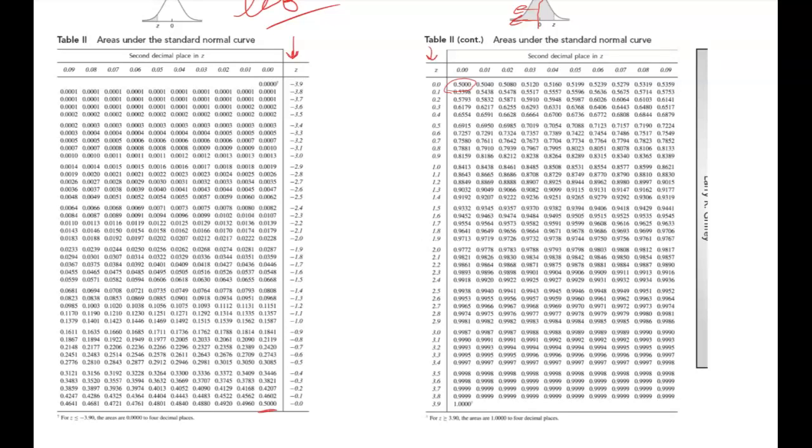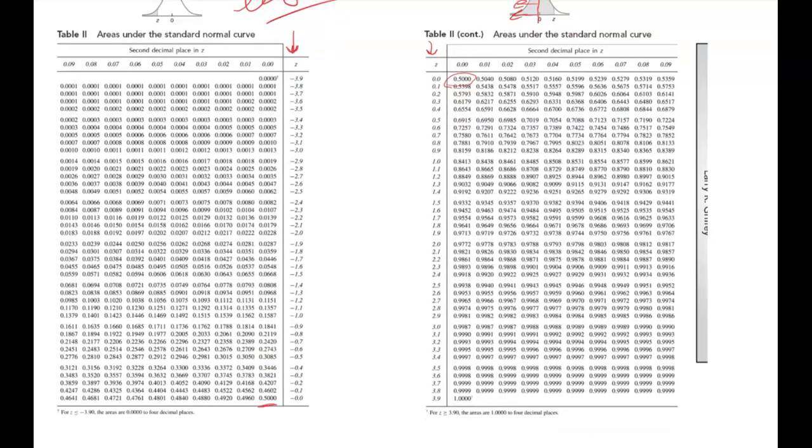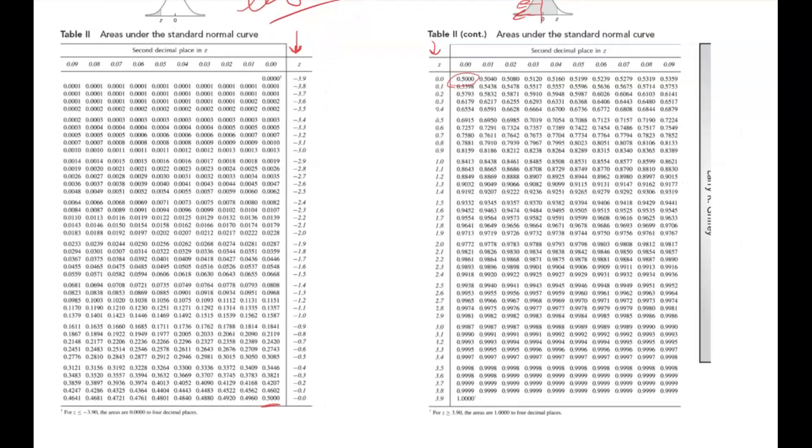Your second decimal places are across the top for each of them. If you have a z-score that's three decimal places, just round it. All the numbers inside are your areas. So I'm going to zoom this in a little bit. No, I'm not. It doesn't want to work. That's okay. You have your table in front of you, so you should be able to see this with no problem. Do not just try to look off the screen.